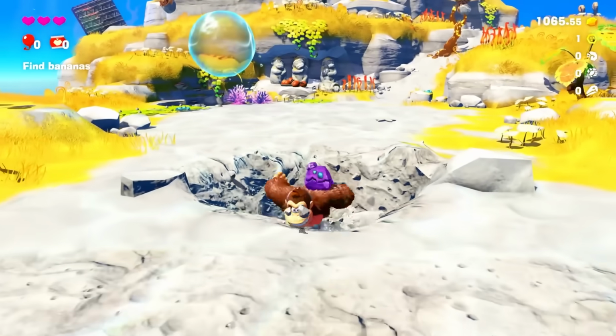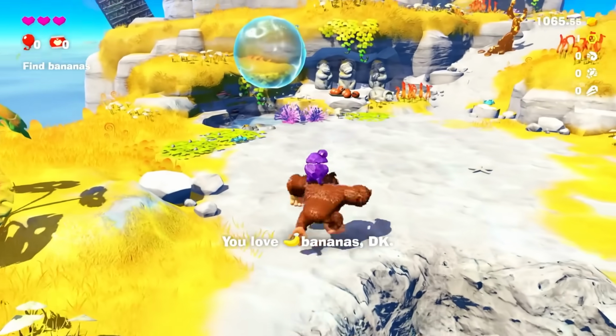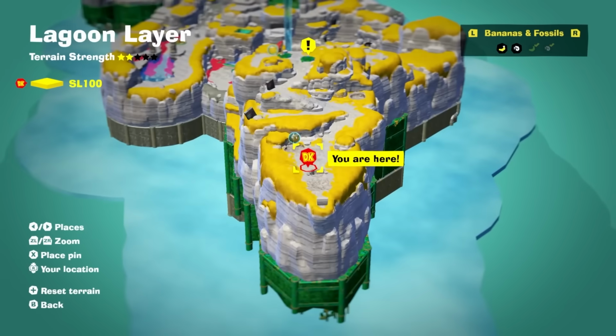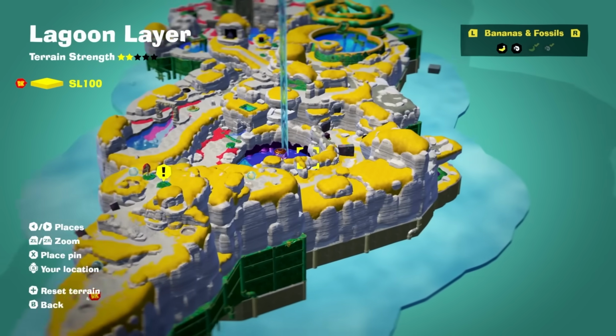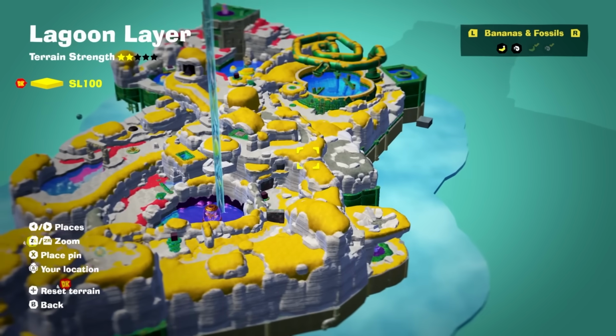And then the second issue, which I was actually really surprised to see, was the world map. What's really nice about this game is you can just push one button, it takes you to an interactive world map, and you're able to pin missions that you want to do. Again, kind of like Mario Odyssey, except now you can pin stuff, which is really great. But the frame rate when you're in the world map chops to like 10 frames a second. It's really, really chuggy. And I don't know why it's like that.